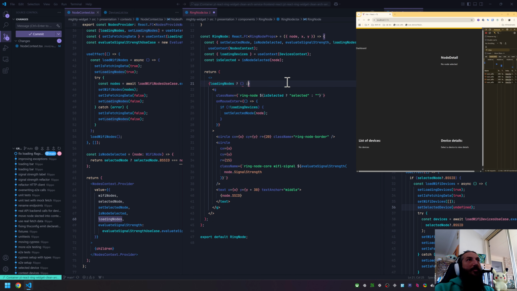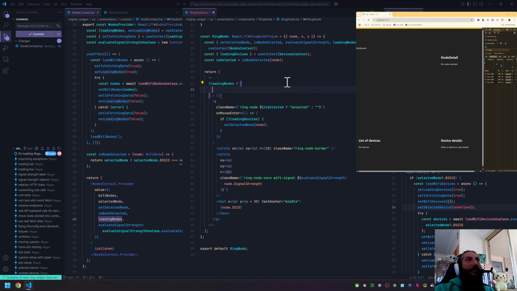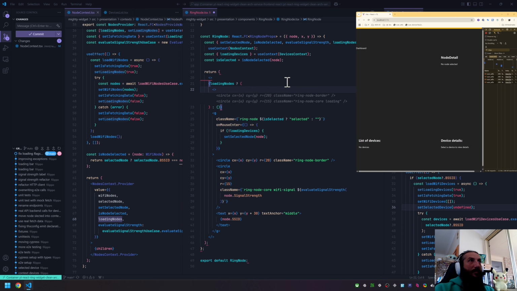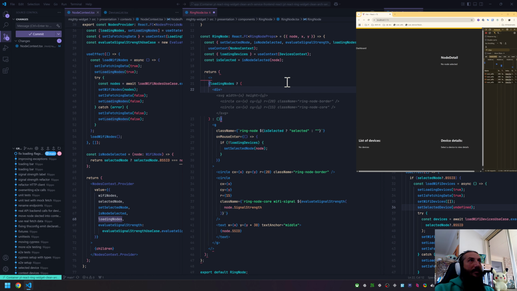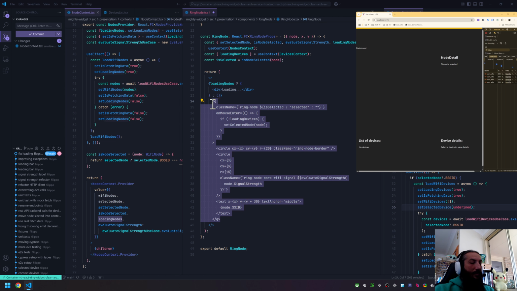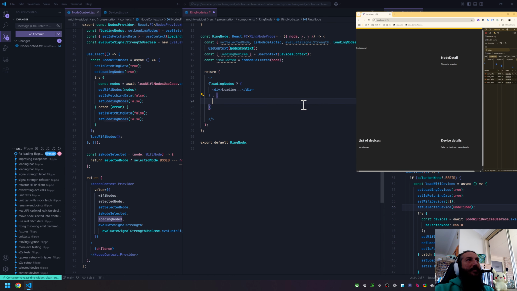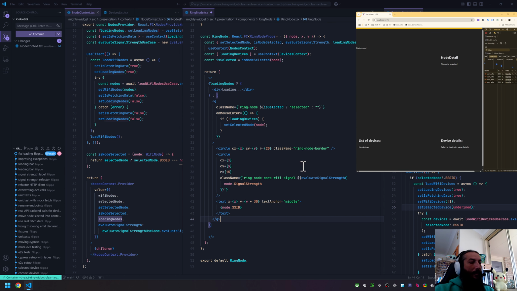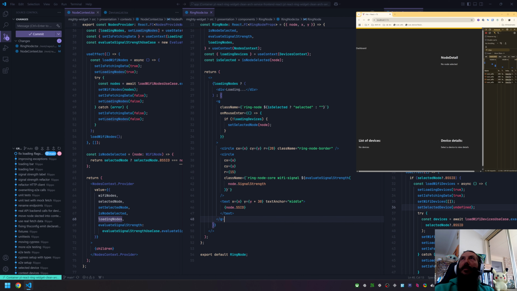In this case, do something, otherwise do something else. So if we're loading, let's set a div and say loading... otherwise print the list of nodes. Save it. See what happens.